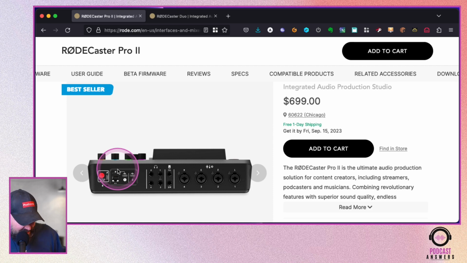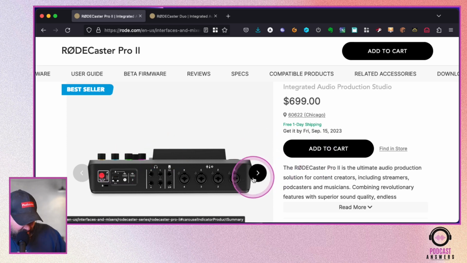It has a big clock on the front, so I can see exactly how long I've been recording. I can set markers in it, so if I say something that I want to remember later, I can just tap that clock and it sets a marker. So back when I'm editing, I know either this is something I said really good or this is where I made a mistake, so I should really edit that out.